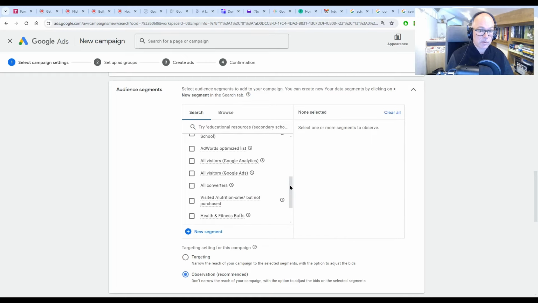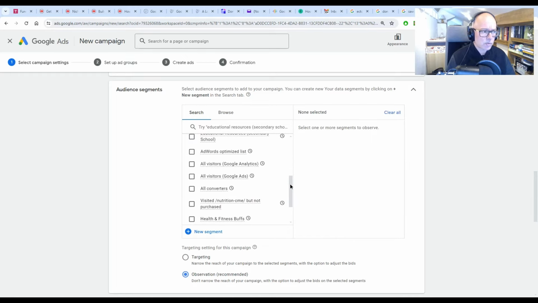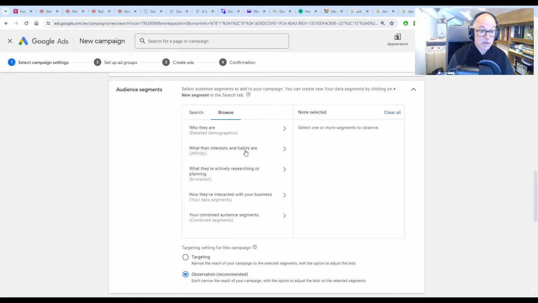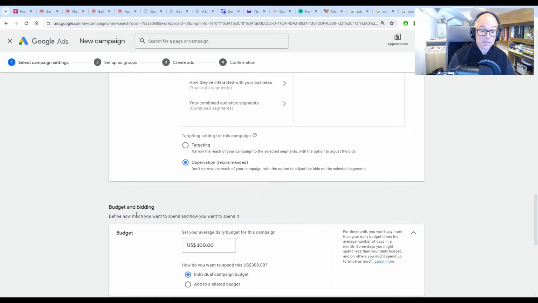And there are a lot of these. You will find ones for swimming and running, people interested in green living, Mother's Day shopping. There's a long, long list. Not all of them are useful to nonprofits. It's worth going through this list. You can browse through to find out more about who's in here. But there is a separate lesson on this, so let's not get bogged down right now. And if you do add any, add them in observation mode to begin with. That isn't going to narrow down who sees your ad, but it's going to let you collect data on those particular audiences to decide whether later you might want to switch to this targeting option.